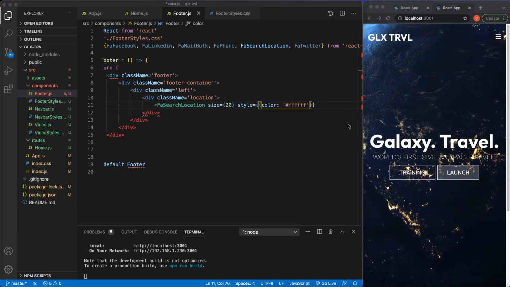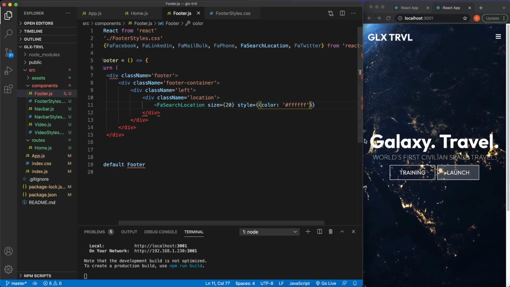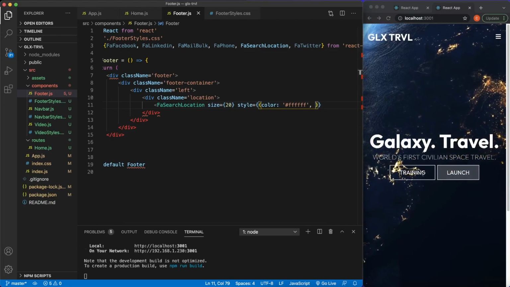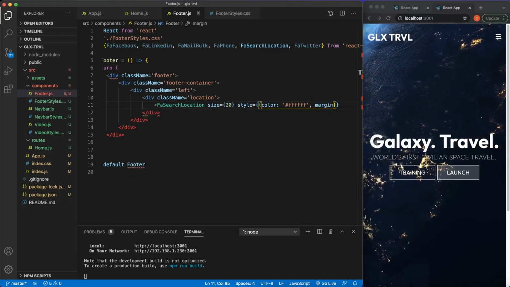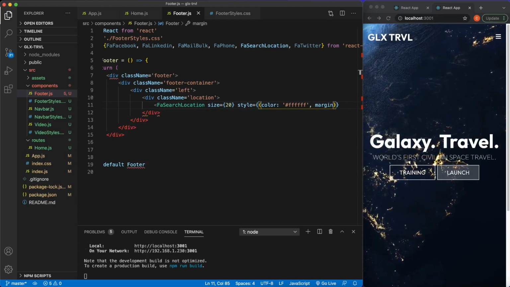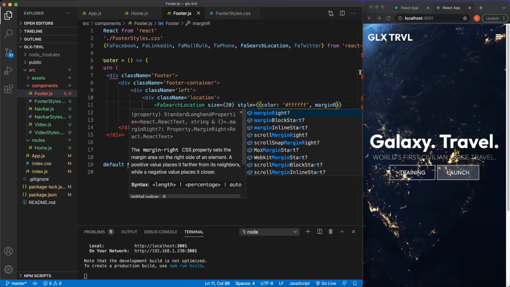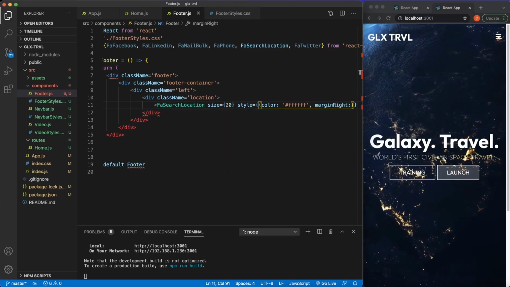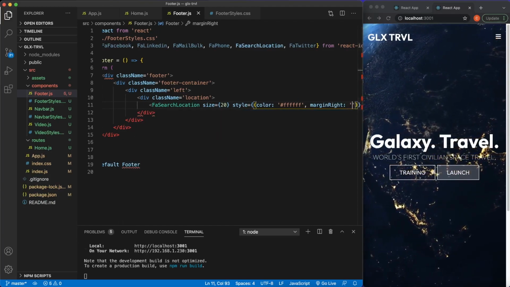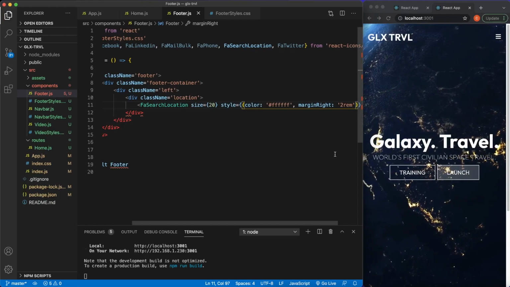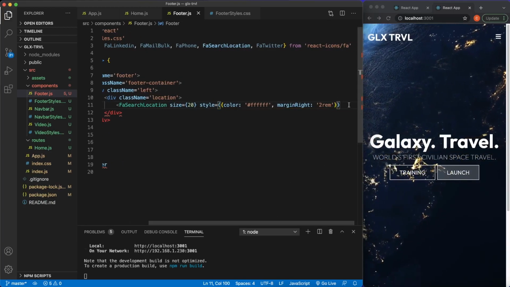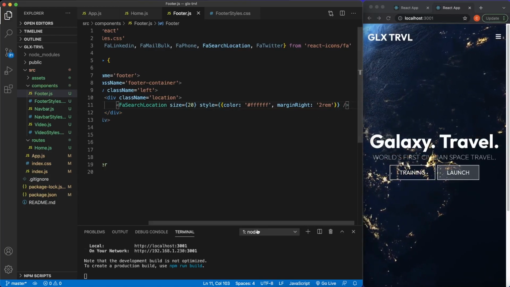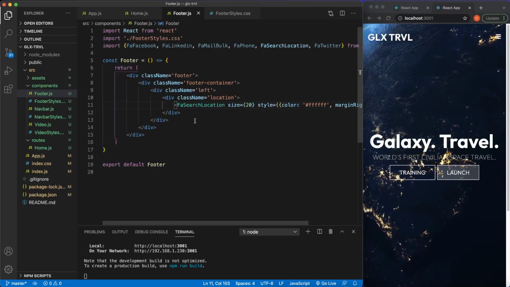And the way we do, or I'll just show you here. So we're going to put a comma. We can do multiple styles in here. Instead of doing margin dash right, when we're in React, we need to do camel case. So marginRight, just like that. And then we'll still do our quotes of 2rem. There we go. And we do need to make sure we close our icon like so. All right, and don't worry, we won't be able to see it yet.